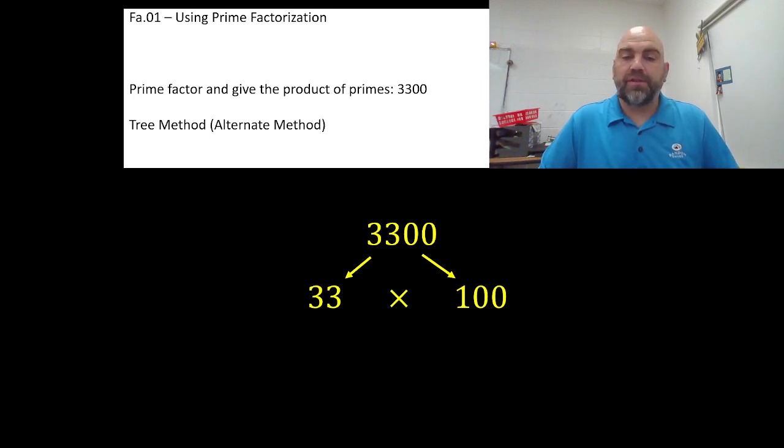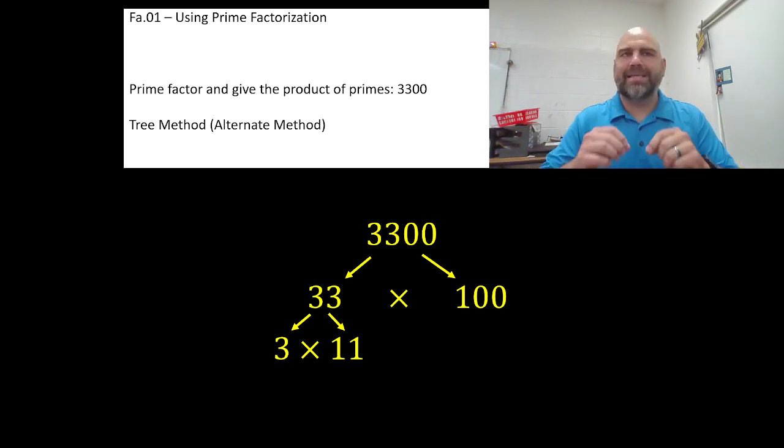So let's start with 33. 33 we can break down into 3 and 11. So 3 times 11 gives us 33. So we're breaking that down, and we want to keep doing this. We want to try breaking it down as much as we can to smaller and smaller chunks. Now, can we break up the 3 further? Nope, it's prime. How about the 11? Nope, it's prime too. So that's actually where we're going to cap it.